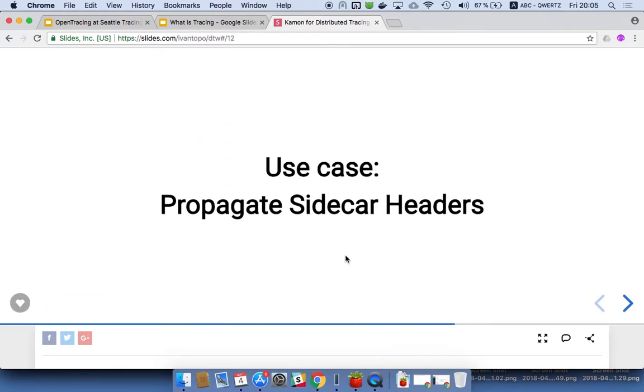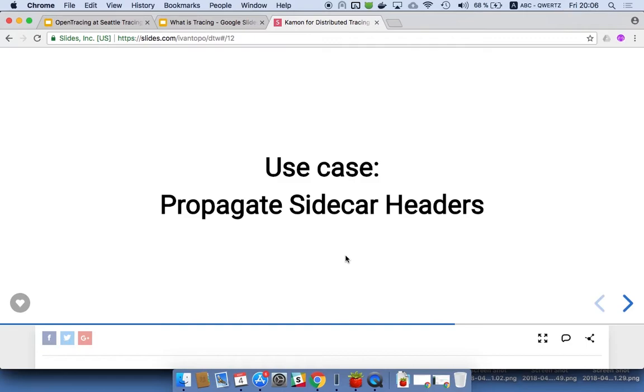But this enables us to do a couple of things. How many of you are familiar with the tracing in sidecars, like Envoy, Linkerd, sorry? The Kubernetes area. Yeah. Those things are now becoming a lot more popular. Maybe in the Valley, obviously, a lot more than everywhere else. But there is one little note when people say, oh yeah, you can just put Envoy here, and then suddenly you get distributed tracing solved.